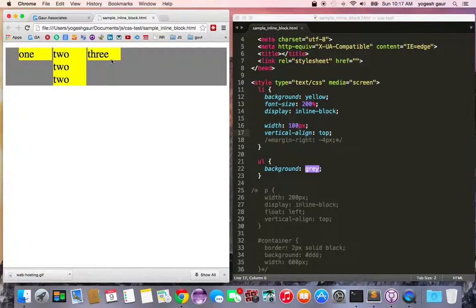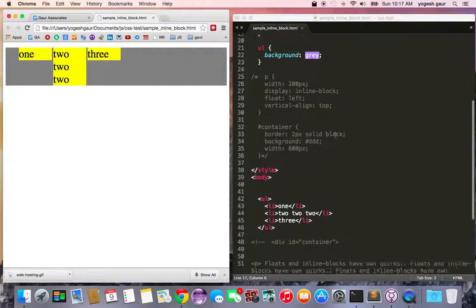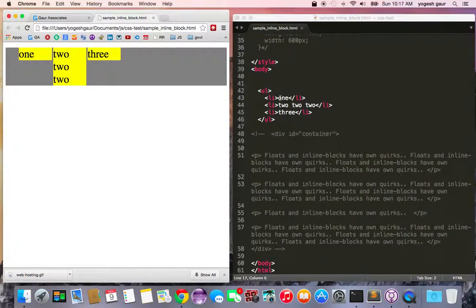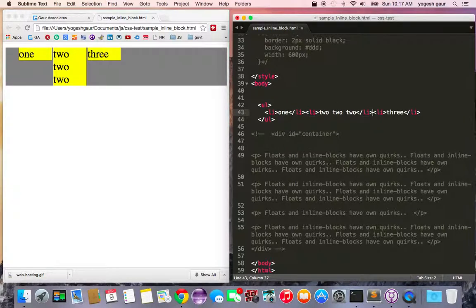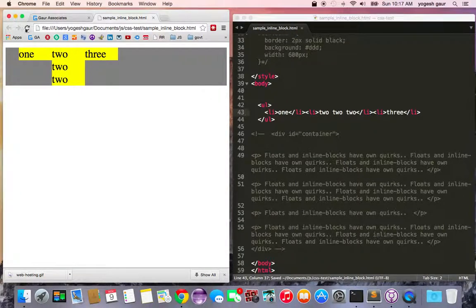One thing to note here is that between the blocks you see a little gray, and that's a margin of almost 4 pixels on most modern browsers, and it's very strange. One way to easily get rid of this is to come over here and take out the HTML5 spaces in between, and that's what I'm going to do. If I take out the HTML5 white spaces in between and reshape it, you see those gaps have gone away. So this is one example of a case where it is sensitive to the HTML5 spaces.